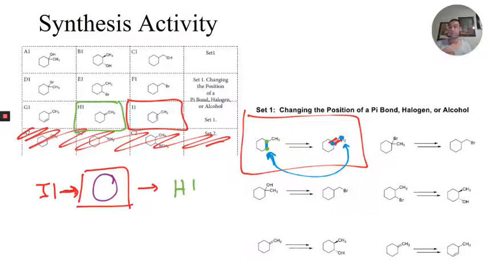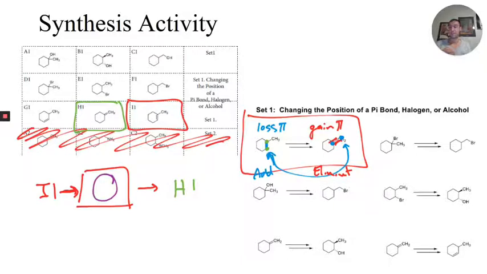Well, no. The only thing that could involve a pi bond would be an addition reaction, which would be the loss of a pi bond. But I still have a pi bond at the end. So at the very beginning, I know I need to do a loss of a pi, but then I also need to gain a pi. Interestingly enough, the loss of the pi would be an example of an addition reaction. The gain of the pi would be an example of an elimination.